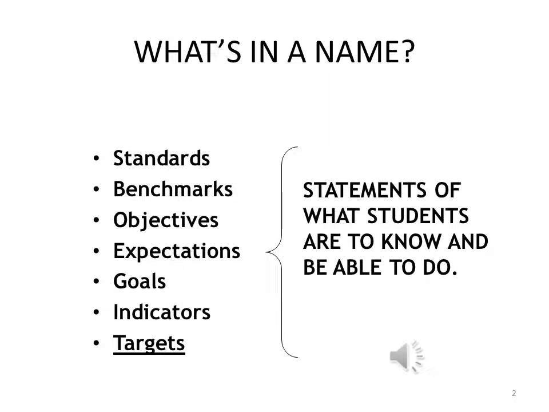I've used a variety of terminology so far. We've talked about standards. Some people talk about benchmarks, which are levels of the standards along the way. We may call these objectives, we may call them expectations, goals, indicators, or targets of student learning. This is what we want students to know and be able to do.